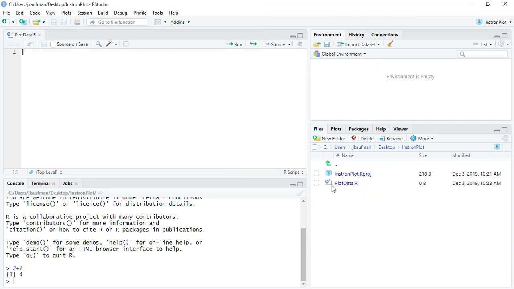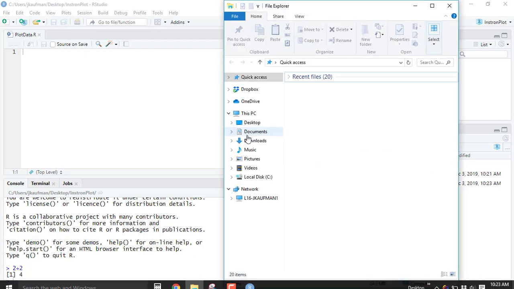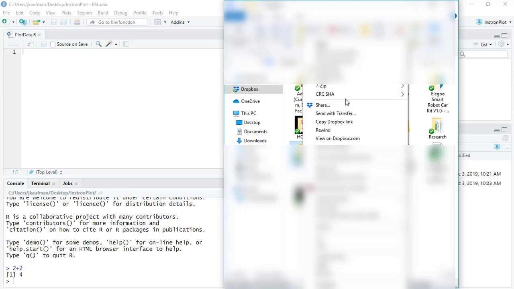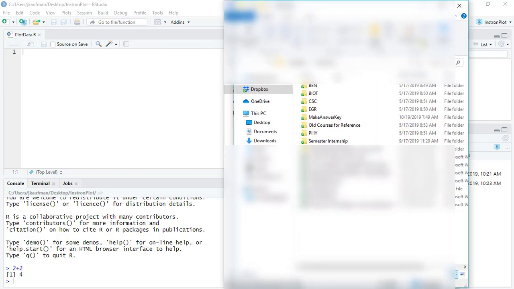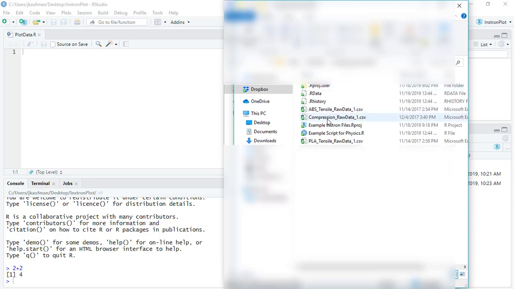Now this project won't work unless I can get my files stored here. So one of the things I'm going to do is go to my email or to a website or to our course Canvas page. I'm going to download the files and then drag them from downloads into this folder. So I'm going to show you how that would work. Right now I have example files stored in my Dropbox folder. So I'm just going to open the Dropbox folder and get files that are example Instron files.